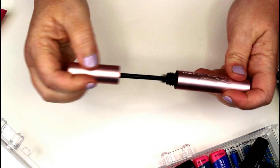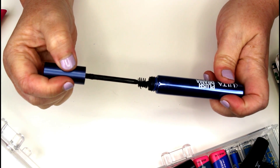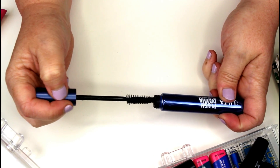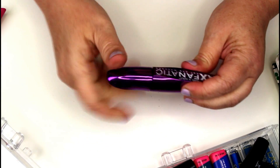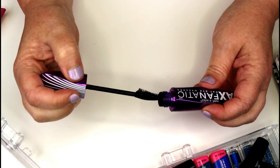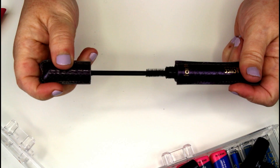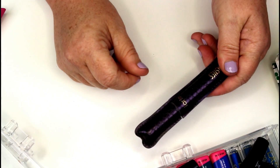My Too Faced Better Than Sex full size that I just opened is staying - I love this mascara and the hourglass brush. This is one of my all-time favorites. The Ulta Plush Drama Volume Mascara reminds me of the Maybelline Great Lash wand and gives a lot of volume and length, but it needs to be thrown away - it's a little old. The Max Fanatic Cat Eyeliner Mascara from Wet n Wild reminds me of the Lash Out Butterfly from L'Oreal - I'm going to keep this one and use it up. The Lights Camera Lashes from Tarte is a great mascara with a drier formula that I tend to enjoy more, so I'm keeping that.